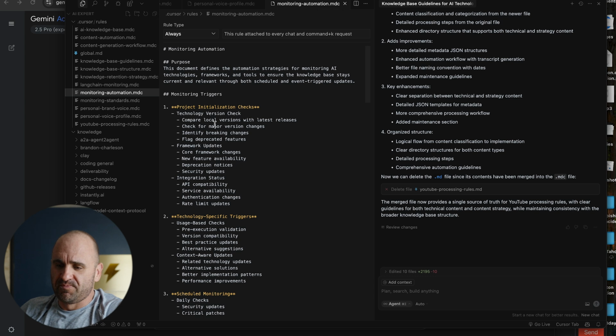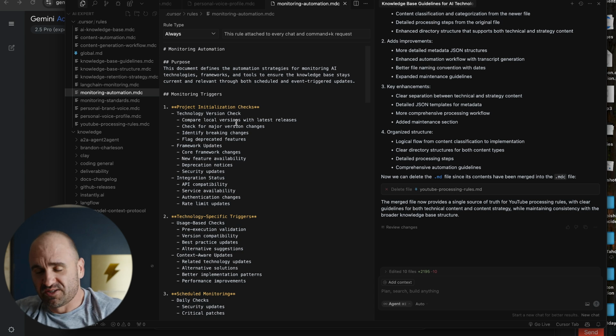And then monitoring automation. Basically, this is an evolving work in progress for me, but it's like, how do you automate that? Well, it doesn't necessarily need to be every day because you just don't know if something's coming out every day, even though it kind of is. But I'm thinking more along the lines of, if I ask a question and it's applicable to that technology, before anything is actually done, it should check first if there's a new technology or some recent release, like a version or anything like that, to audit and verify if something was released, right? Like if I'm using 4.1 and 4.2 came out, well, then I want to know about that, right?